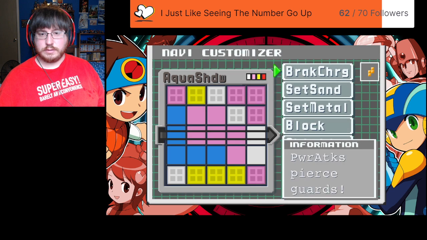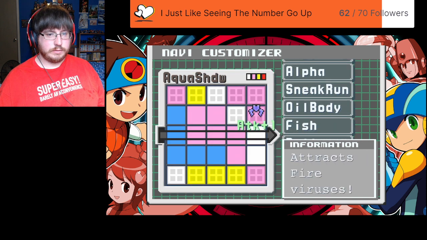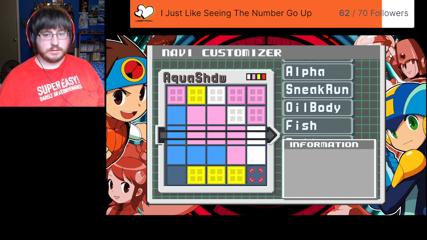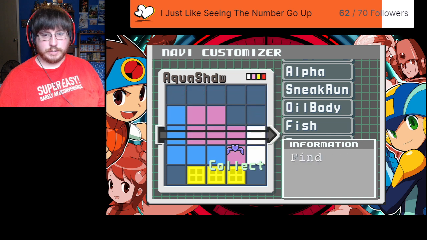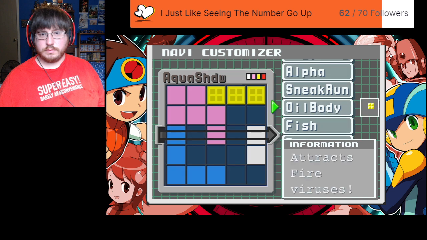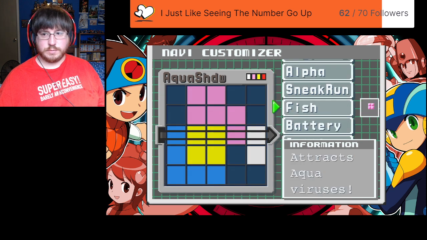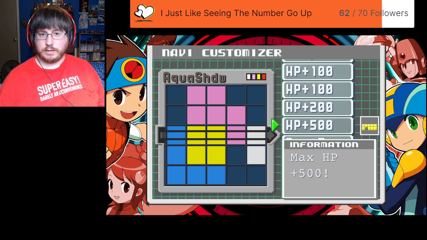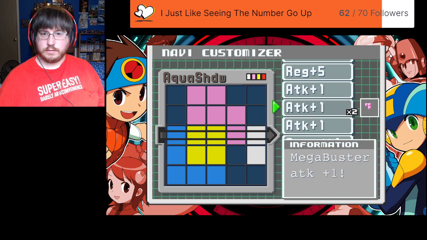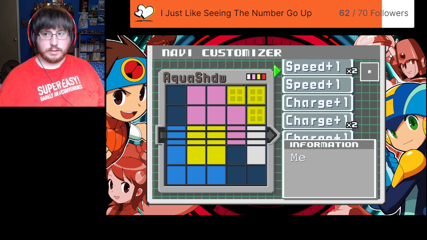Okay. But one thing we need to do. We need oil body. So let's start getting rid of some things. Buster Max is not going to help me. Something like this. Sure. No, I have to get rid of that too. I really can't use much. No weapon level, so I can't use my Mega Buster. Let's throw in a couple of... Charges ain't gonna help, so I actually need speeds.